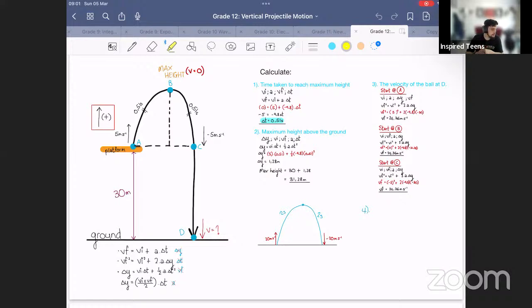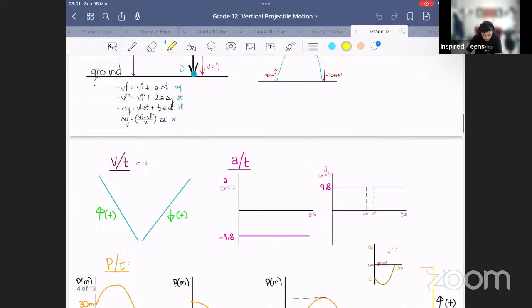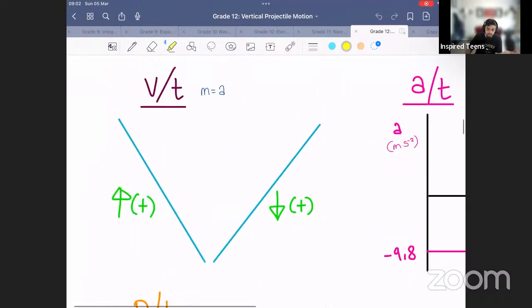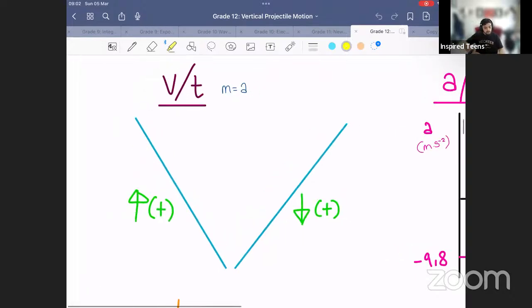Yeah, so we just understood how to utilize the formulas. Today we're going to continue with graphs, and I'm trying to help you understand these graphs. So the first graph we're going to go through is the velocity versus time graph. It will be messaged in the group for the price, so just be on the lookout for that. Okay. So the first one we're going to go through is the velocity versus time graph.